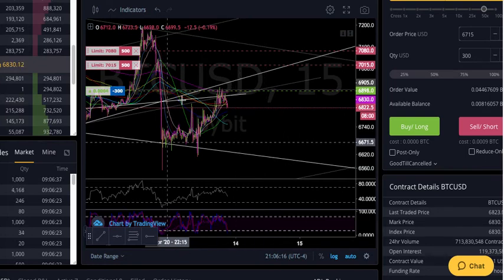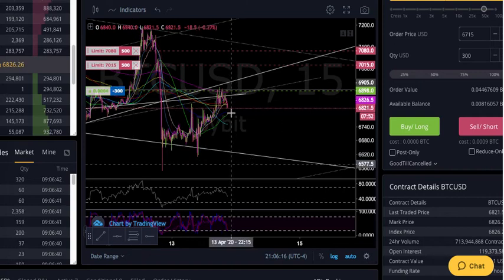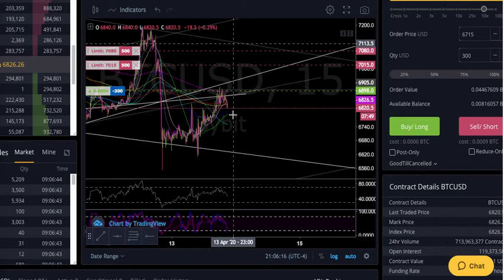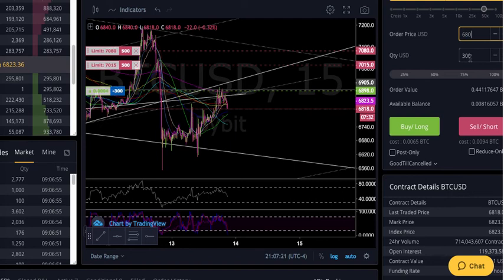So this is a horizontal resistance, these are trend lines. I have shorts here. Now it's coming — imagine I have $300 I will put here. Problem is my internet is not so good. I'll put here like 6,805 — buy long. I will close 50% of my position on the scalp and the rest I'll just move the stop loss. I believed this was a very strong area and I didn't want to get stopped out, and I could add more with the ones on top.